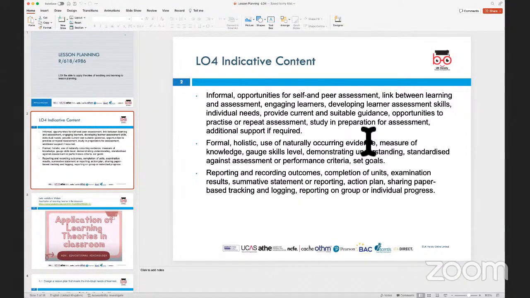So we are looking at how we take peer feedback, or look at the opportunities of doing reflection with regards to what is being used and done for teaching and learning. Apart from that, we'll also look at formal, holistic, and summative feedback, and what outcomes we expect to get when we take feedback from learners, and how it helps us refine and adapt our lesson planning techniques.